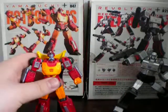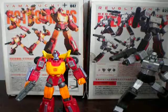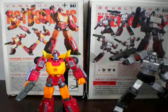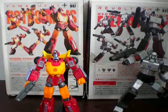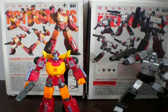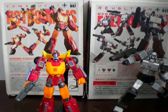Now, I'm pretty sure that's how you tell the difference between the two, of Hot Rod and Rodimus. To me, I have no idea who's who. Personally, they all look the same to me, and Rodimus, or Hot Rod, was only introduced in the 1986, I believe, the 1986 movie, 2 years before I was born.